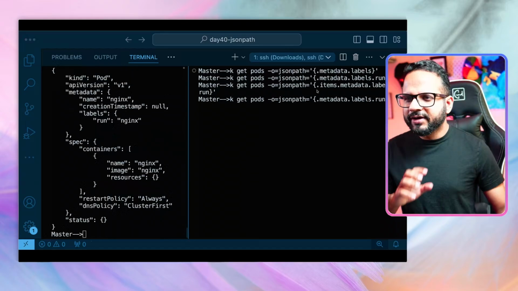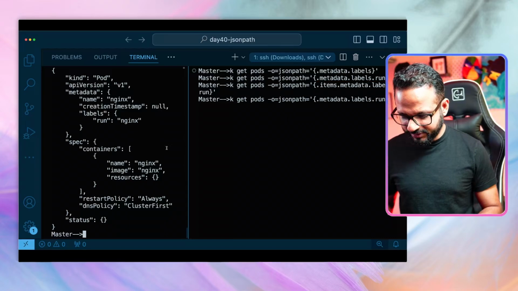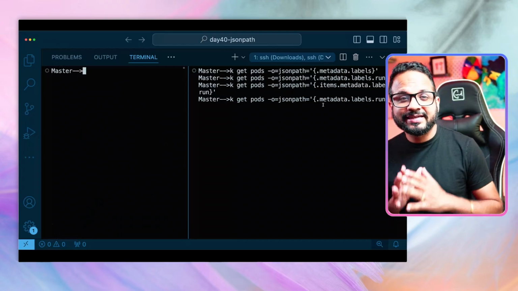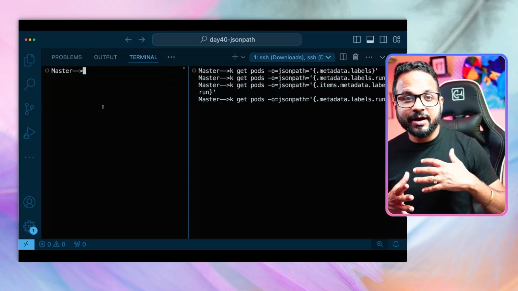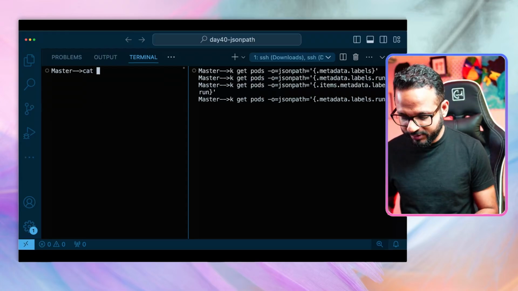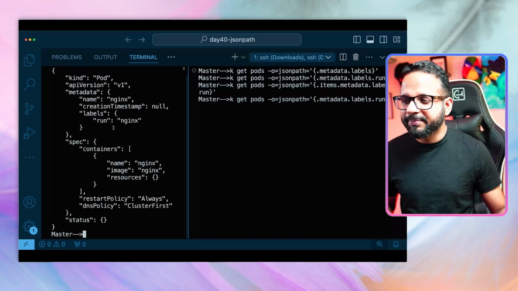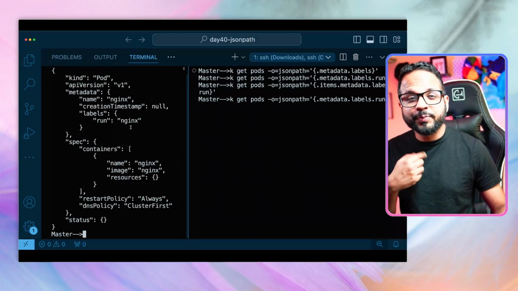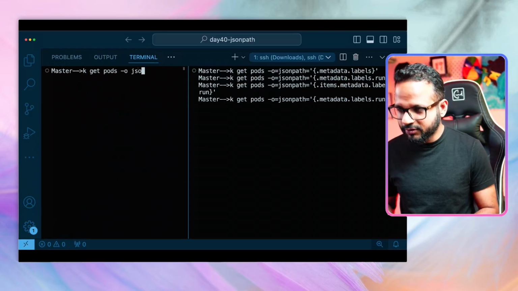So I'm not getting any results back. That means I'm not specifying this query correctly. And I guess the reason would be that I'm not using the same syntax as there is in the JSON. When I created the JSON, when I output the dry client output in JSON, it has a different JSON value. If I do cat pod.json, the value it has is in this format. But now I'm doing a kubectl get pods. So now the output will be different. So let's see what the output is if I do kubectl get pods -o json.